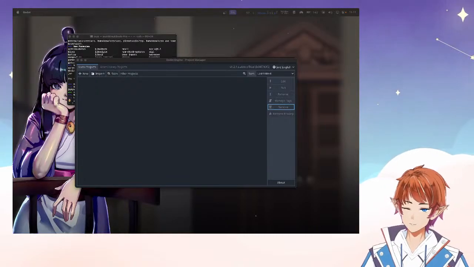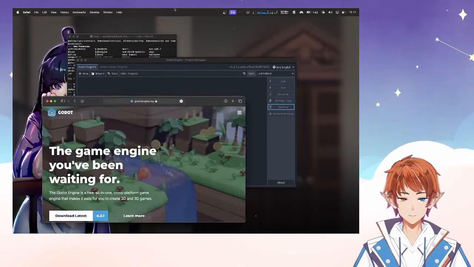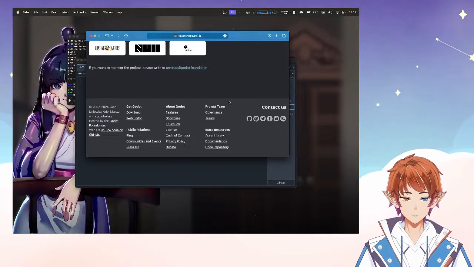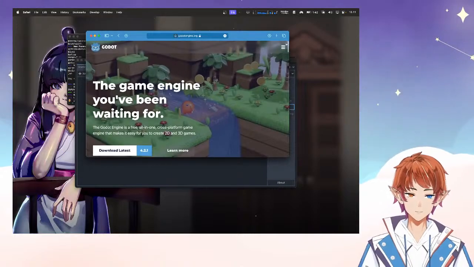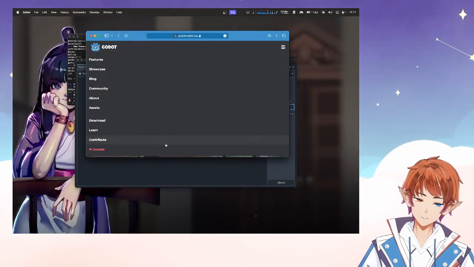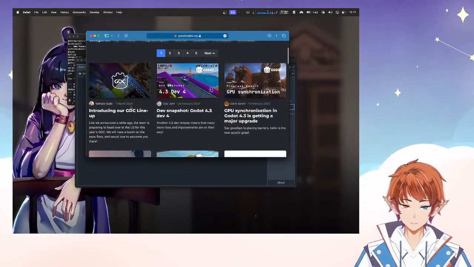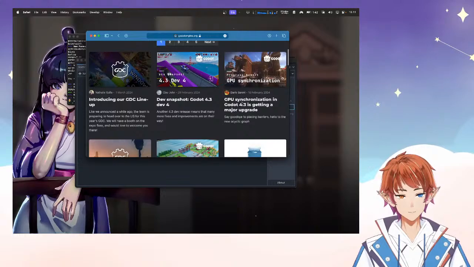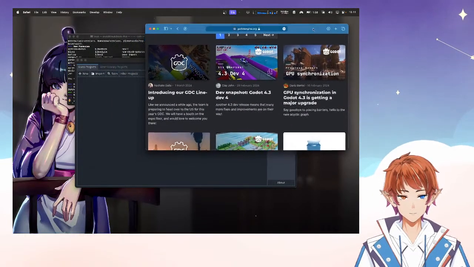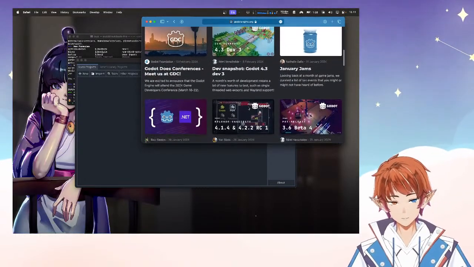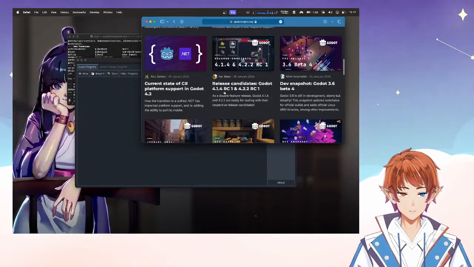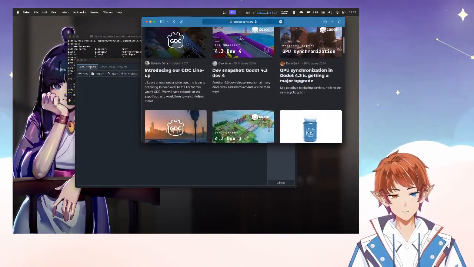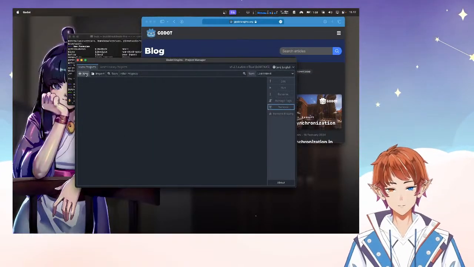I wonder if there's anything interesting in 4.2 over 4.1. Let's see. Changelog. I have nothing prepared today, by the way. I bought a new background months ago, between last stream and this stream. I wonder if 4.3 is interesting. GPU synchronization in Godot is getting a major upgrade. That's cool. I'm not making anything 3D. Current state of C#, and I'm not gonna use C# because I've read somewhere that it has some performance implications. Interestingly, I couldn't find anything.